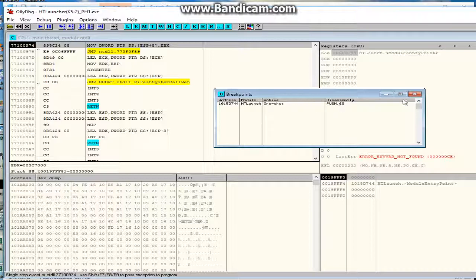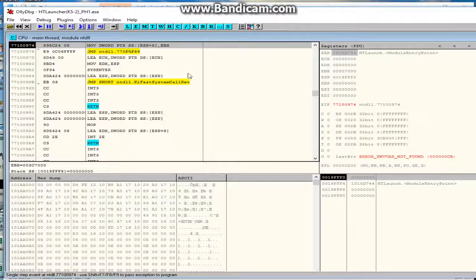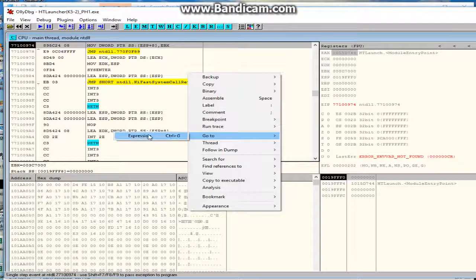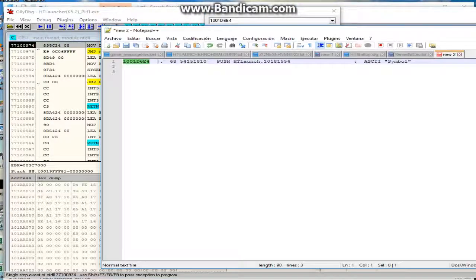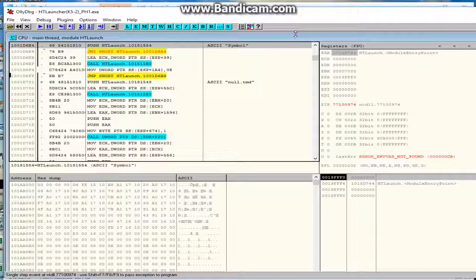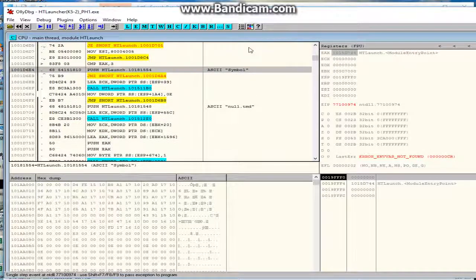I have only the starter point. So here I will right click, go to expression, and I will copy paste this I already have here and say okay. And as you may see, I already have symbol here. I don't have Arial. So that is for changing the font.